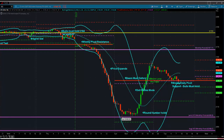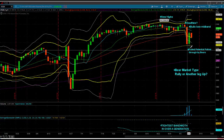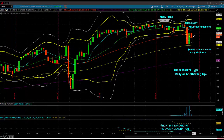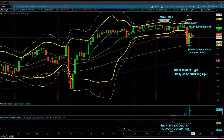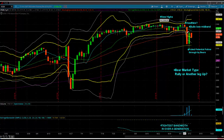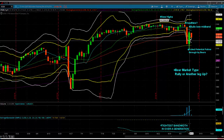So let's look briefly at the daily. Big move down, big fight back, and now the rubber's going to meet the road. You can see the lower band here. They've engaged it, but the band ride is most likely going to be over if they can't break yesterday's low. That's a pretty tall order. You're talking about 2125. That's 35-40 handles. Do I put it past them in this kind of volatility? No.